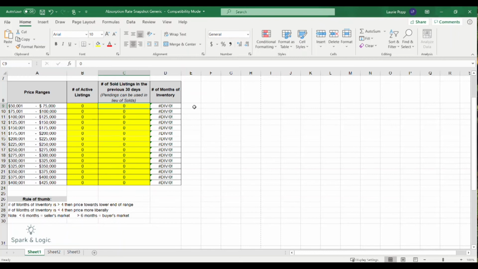And again, the same thing will hold true when the market turns and we are having more inventory out there to select from. The buyer will know, hey, we can go. Perhaps let's start a little lower than where we're at. This is the range that we could look at because properties are lingering on the market for 3, 4, 6 months, 10 months in some price ranges. So you get how you can use this particular worksheet with both your buyers and your sellers.